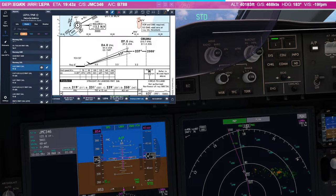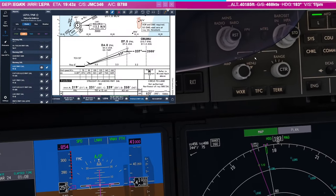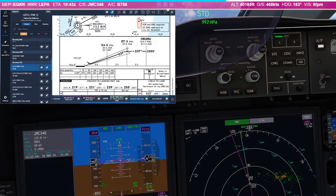And the QNH, let me just grab the QNH. La Palma, 1006, so we can backset that on here. Much higher than it is in London, which has got this low pressure storm coming in. Lots of scrolling to be done. Yeah, I'm not a fan of these two. And they also are identical, so it's very easy to do the wrong one, but there we go. 1006. So we've got the minima, got the performance, got the 1006.